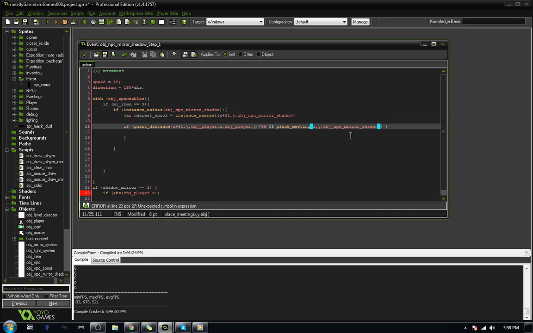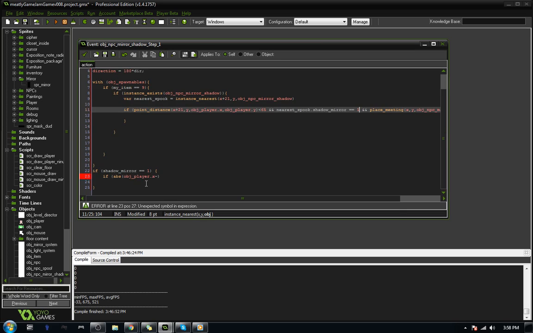So if the mirror shadow NPC has crossed pixels, if it has been actually also, fuck man, god damn it, I also need to check if the npc.shadow_mirror is equals to 1.